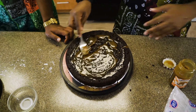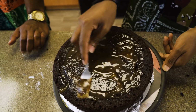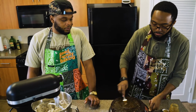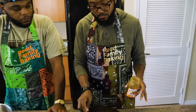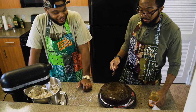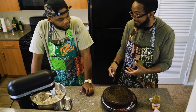Yep. Gotcha. As we were asking that, I went ahead and added the caramel. You can literally make this with any chocolate cake mix. I personally, if you are gonna use a box mix, use Devil's Food Cake because it gives you a richer flavor. So I used about 1/4 of a jar of caramel on this middle layer. So we just let it sit for a second. And so then it's gonna all go in. Like it's gonna literally soak into the cake. And even after you put the icing on there, it's still gonna soak further into the cake.